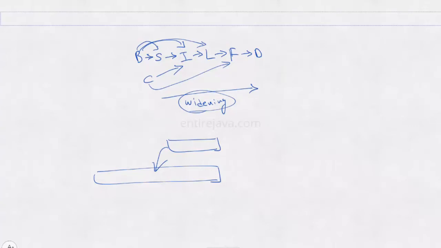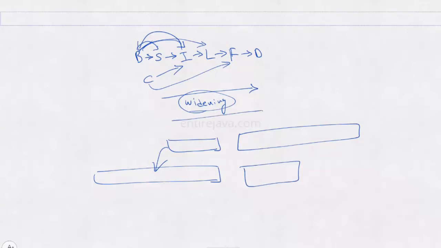Whereas when you try to convert int to byte, you're trying to convert a value which is in a 32-bit container to 8 bits. This mechanism is called narrowing, and the arrow goes from right to left. So if you try to convert double to int, it's narrowing, long to short, it's narrowing, etc. In case of narrowing, Java does not do it on its own. It's up to the developer because there can be loss of data. When Java tries to convert a 32-bit value to an 8-bit value, obviously it cannot accommodate the entire numerical.